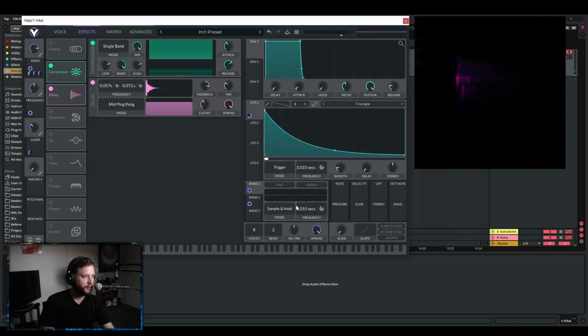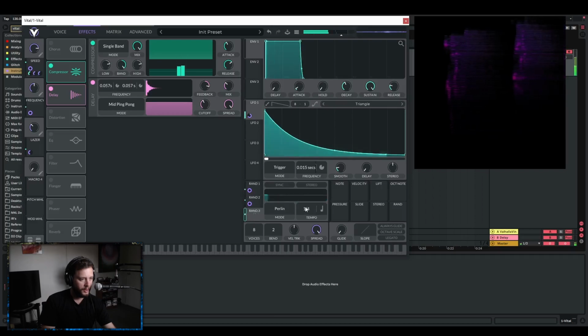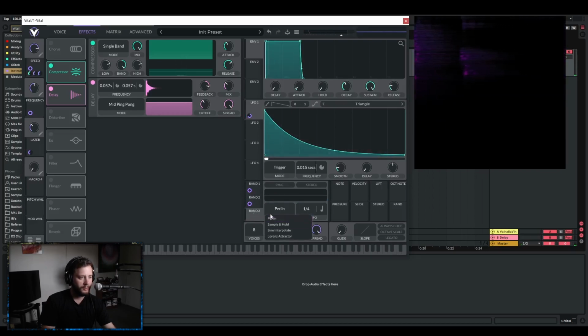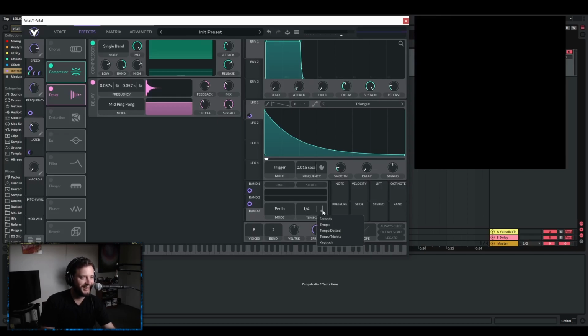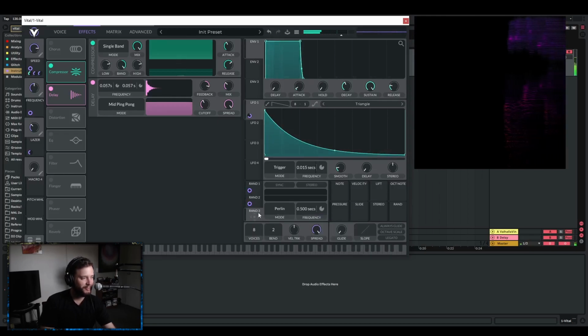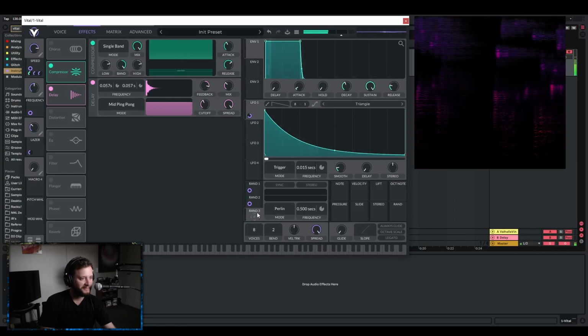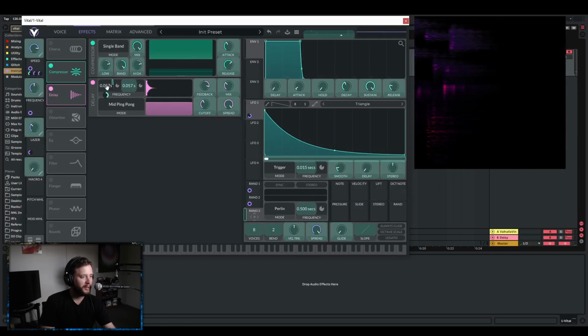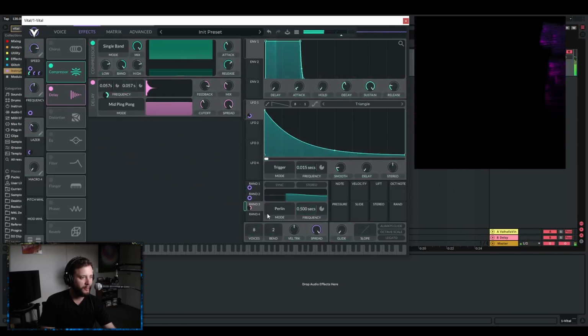Okay, and maybe we'll randomize the frequency. So we'll make both of these the same. So enter value 0.057. And then we use just the normal Perlin random modulator here. And route this to both the times.